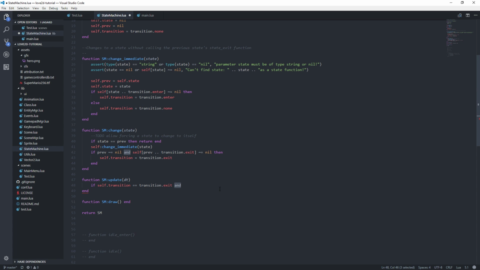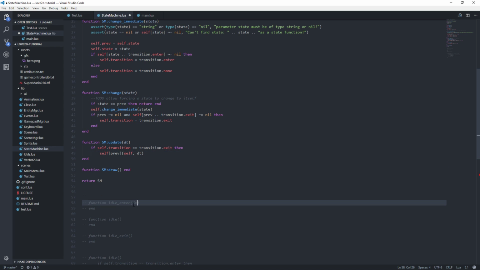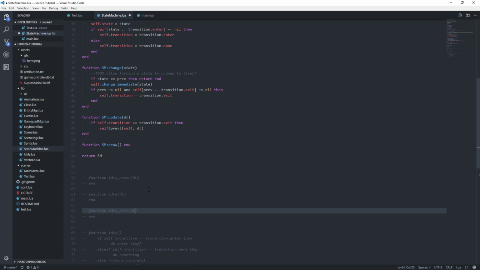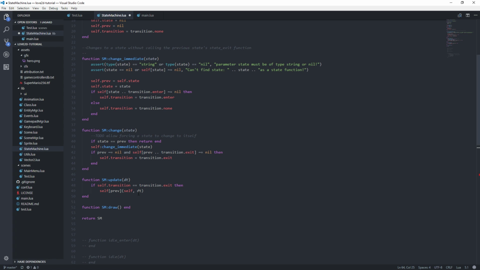So if self.transition equals transition exit, then let's call self.previous, or that previous function. We'll pass in our self, because normally we do the colon, which implicitly passes in self, and we're gonna say that for these states we're gonna pass the delta time into them, just because that's a useful thing to have.